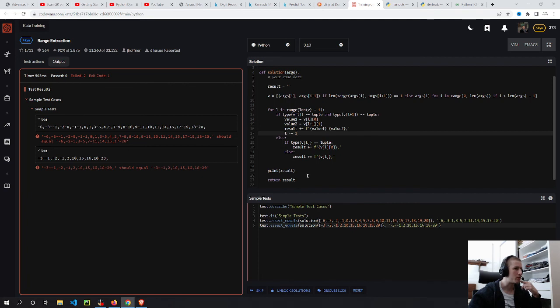So maybe this needs to be increased by 2. Because I have the range here, and then I have -1, -2, -1. It's not supposed to go through these numbers here. But the rest seems to be fine.